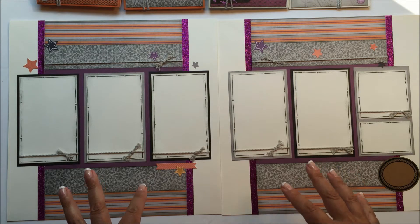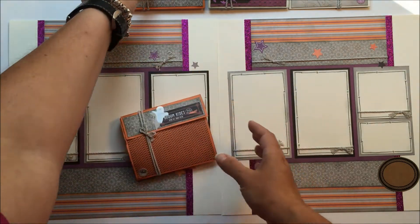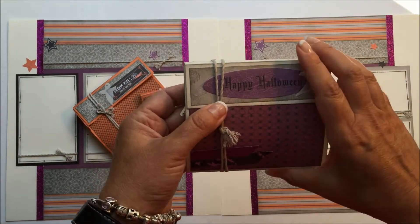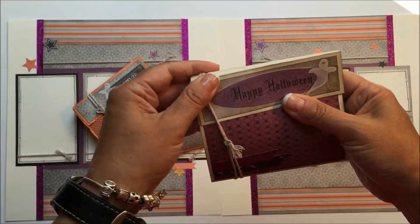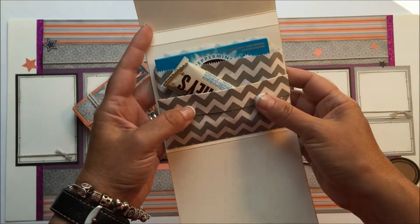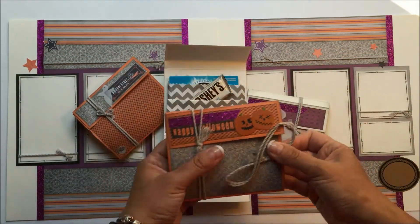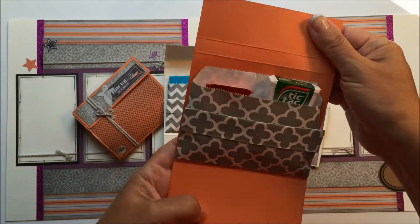Because this was just four two-page spreads, I wanted to add in a little bit of a bonus. So the bonus project are these special little treat containers. I think they turned out really cute. They're just a little bit something extra special for those special trick-or-treaters in your life. You just pull off the whisper twine and inside is the slate designer paper bag and it creates the pockets for the treats.